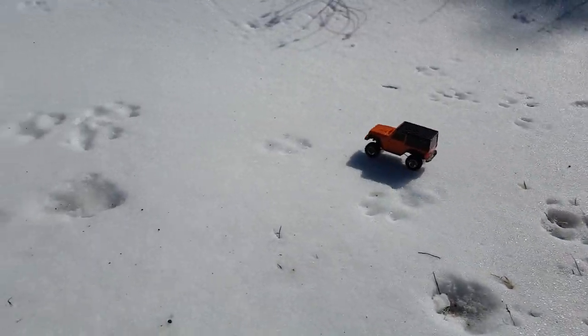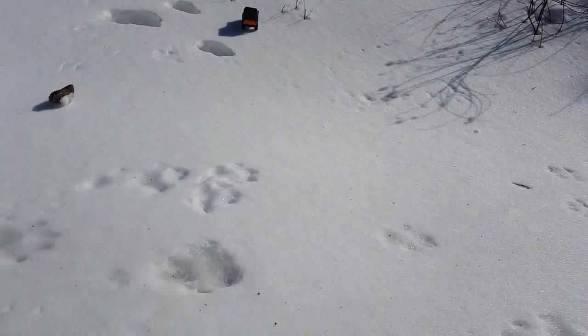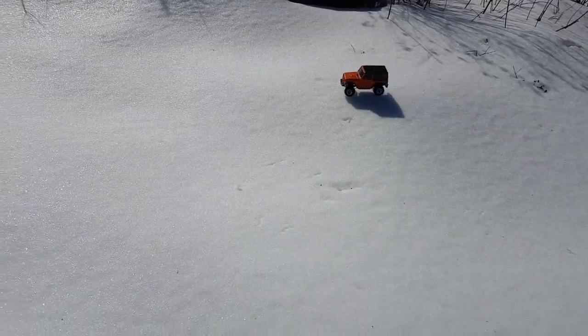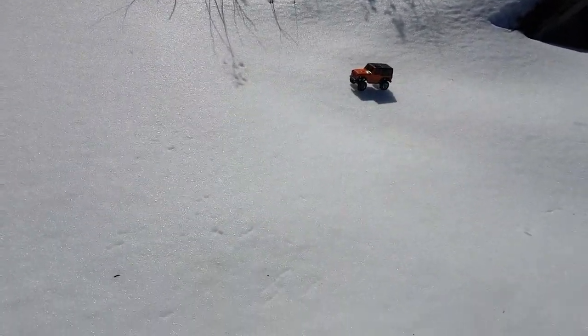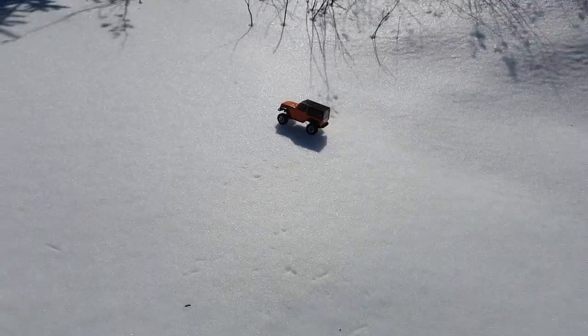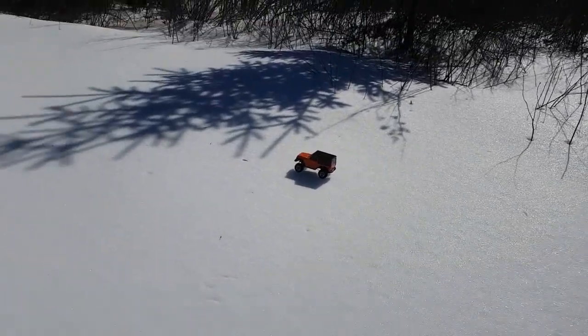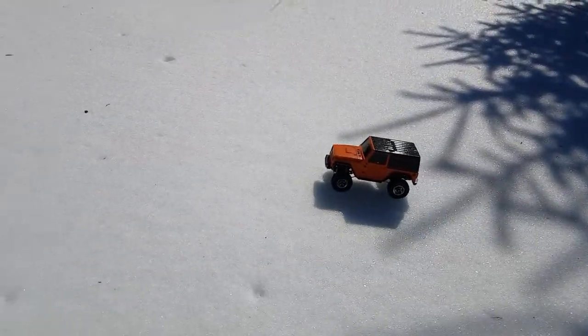Here's a full speed run on her. This is a 500 RPM. Let's see how far we'll make her. Oh wow. She didn't die on me there. That's a cool little truck, we'll have to make some obstacles. I say under all this ice and snow there is a course I'm working on. Pretty much where I'm driving right now. We'll see how good it'll do actually crawling on rocks and stuff.